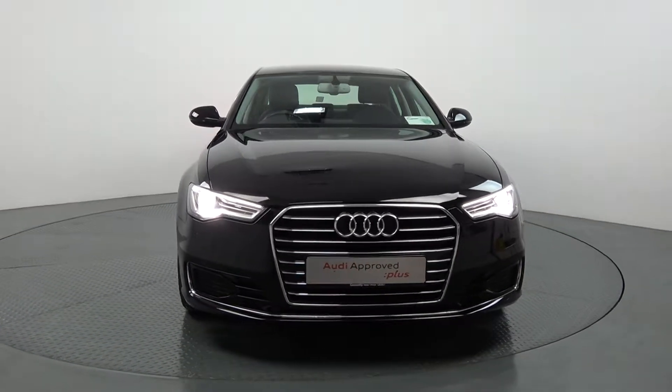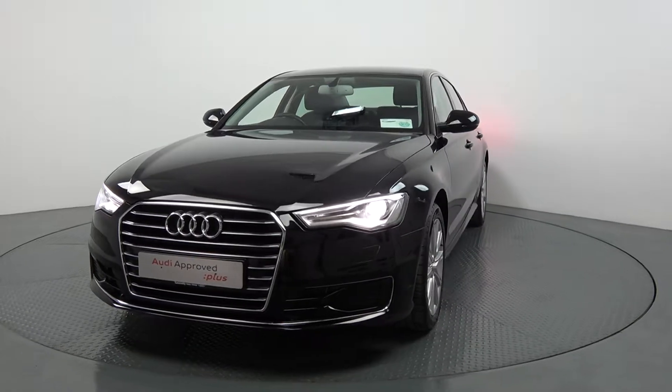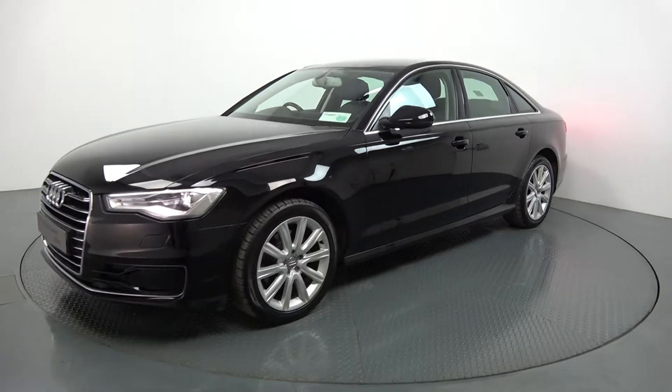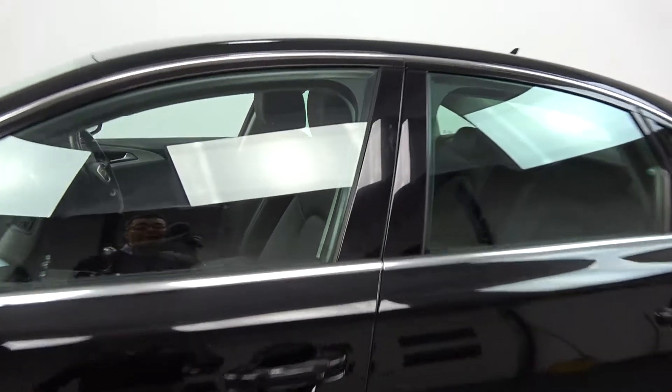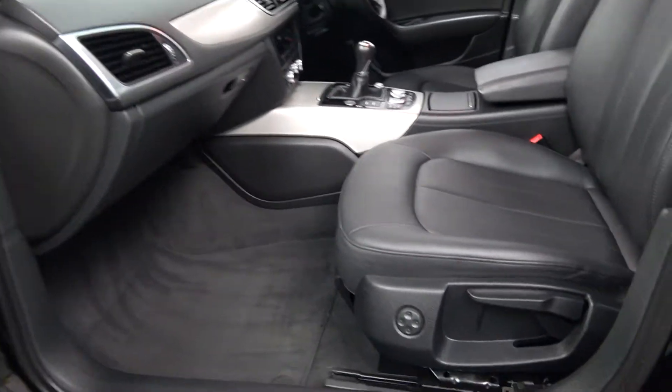We have your colour-coded electric heated wing mirrors with your LED indicators built in for additional safety, and chrome trim surround on your windows. Continuing into the front interior, the Audi A6 offers spacious ample leg and headroom for the driver for that perfect Audi drive. Long list of equipment as you would expect with the SE model.